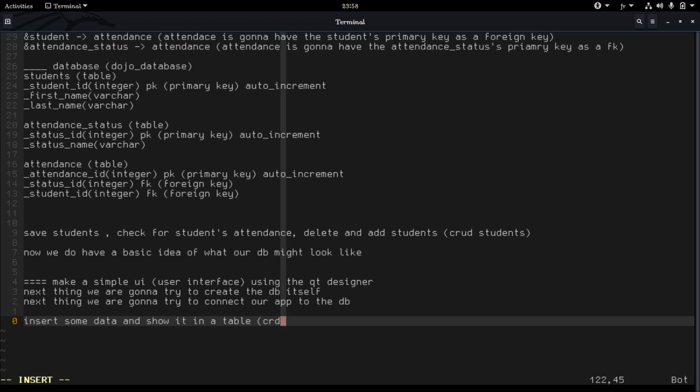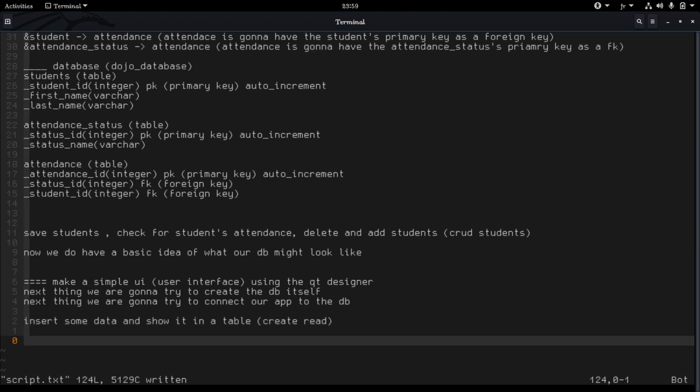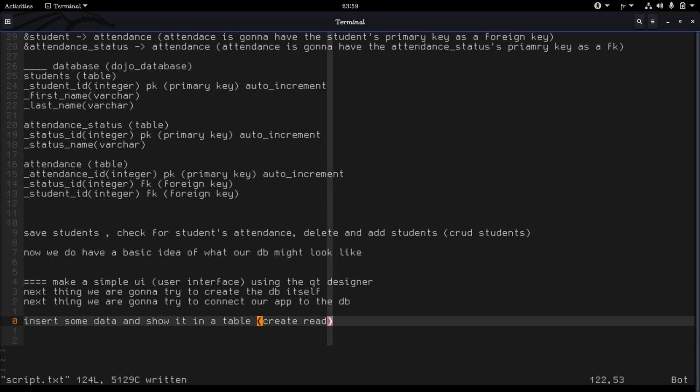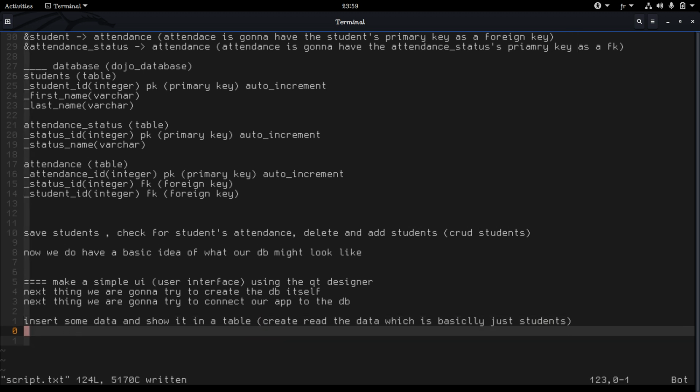Update no, and delete no. So we are just going to create it and read the data, which is basically just students or whatever table we chose to go with.